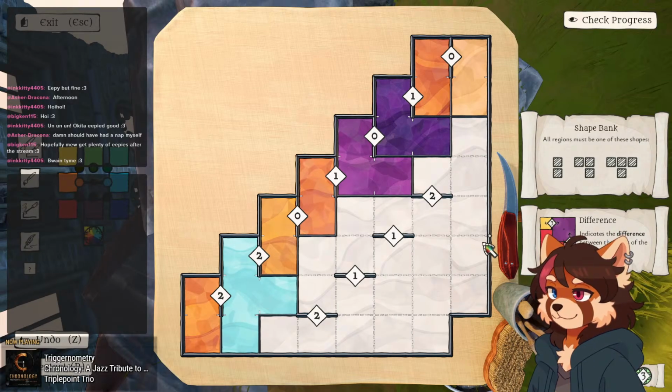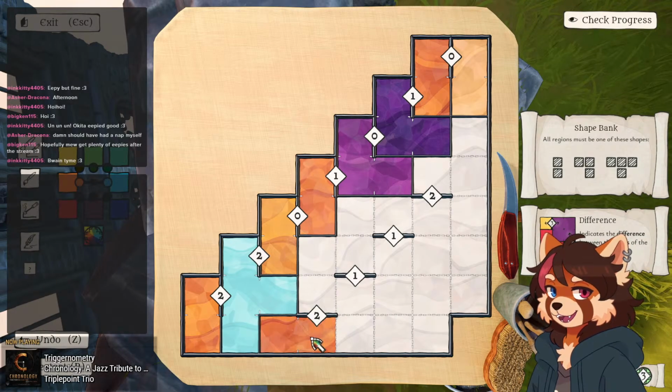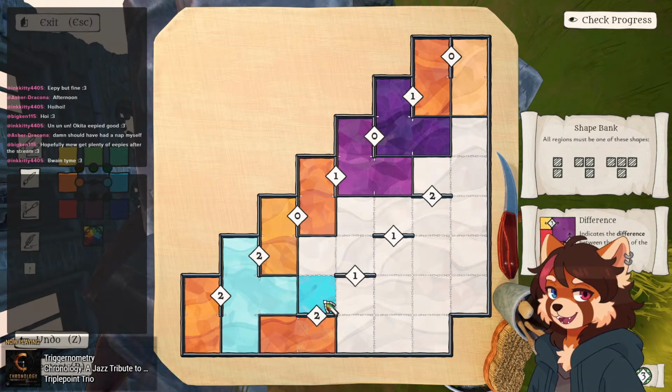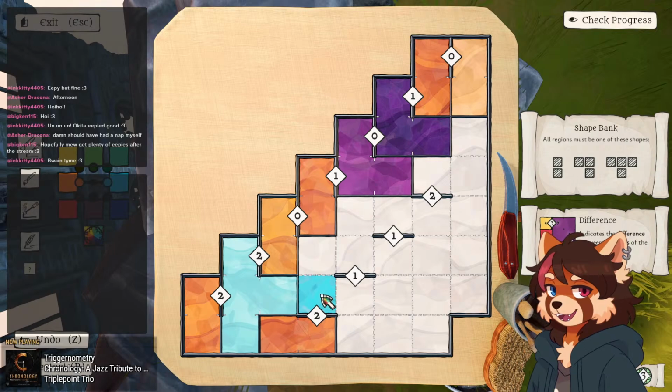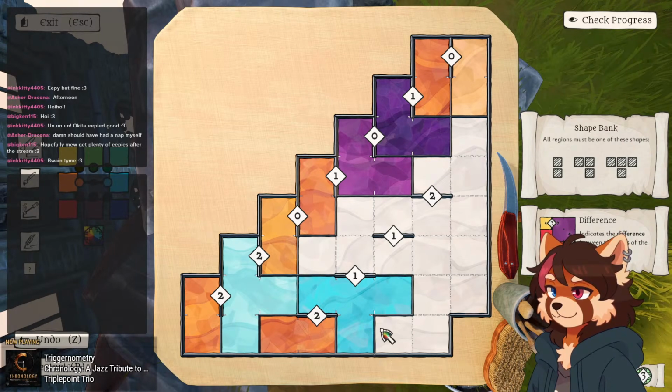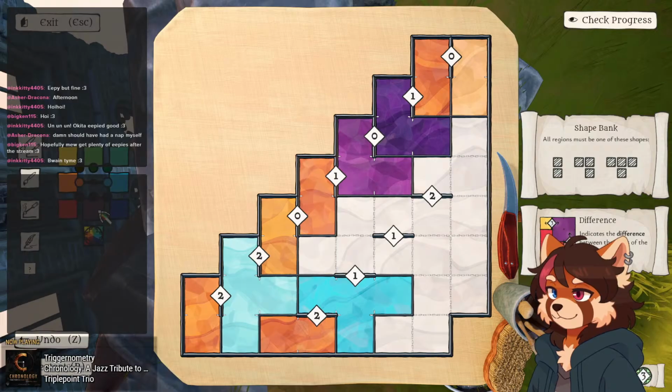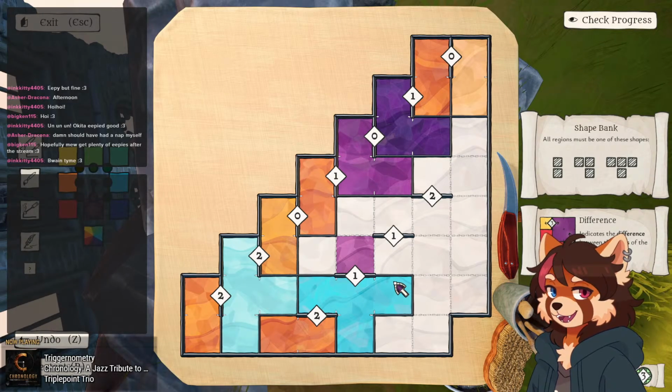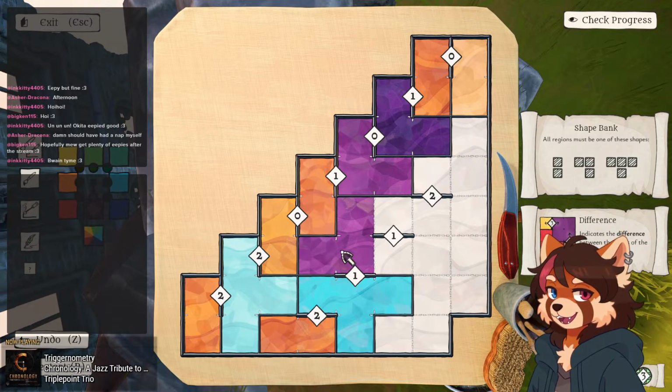Okay. We've got a 2 at the bottom here, because nothing else will be able to fit in there, which means we have a T4 on here, which only has one way it can go. And then that's a 3 above it, which is already decided which way it goes due to that little gap that it would leave otherwise.